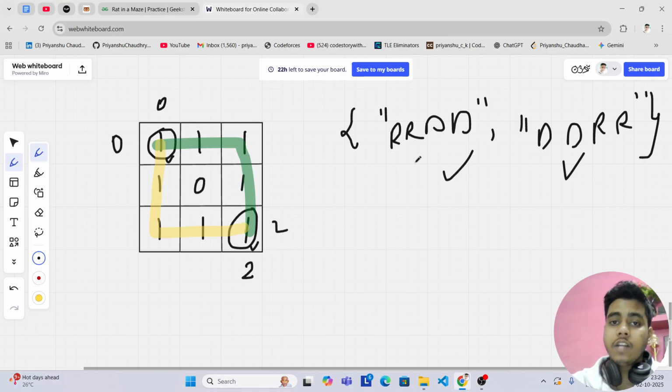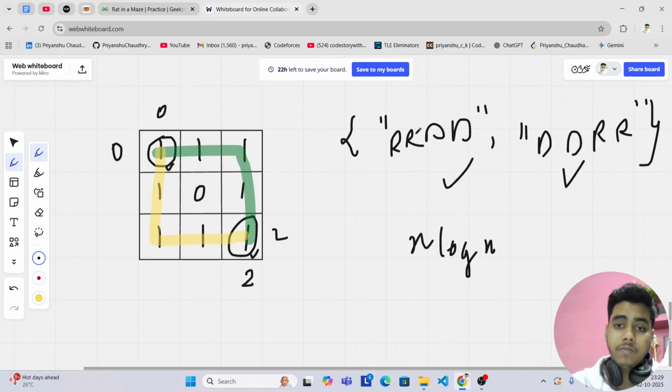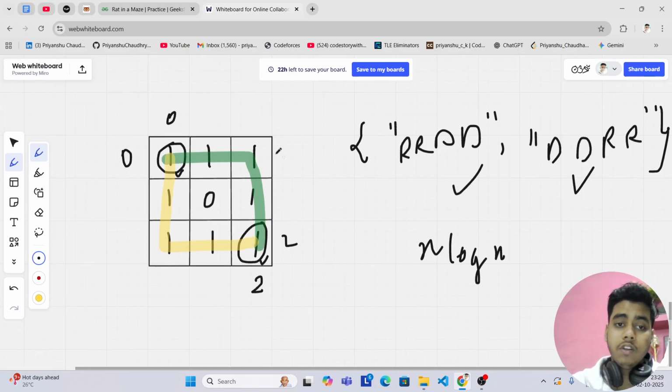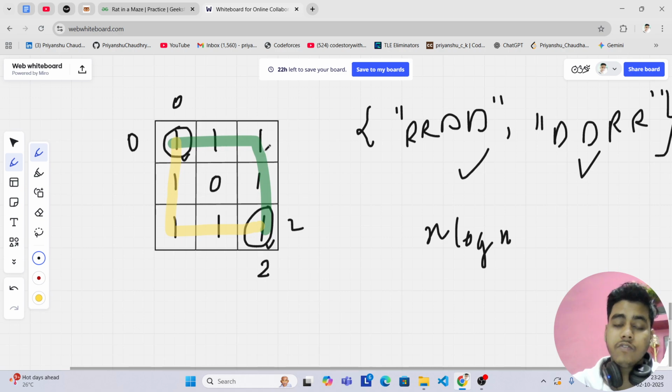So we can do two things. Either we sort this resultant vector, but this will take x log x time complexity, or we can use a directions array which we will use to move the rat, and travel in the directions in lexicographically smallest order.